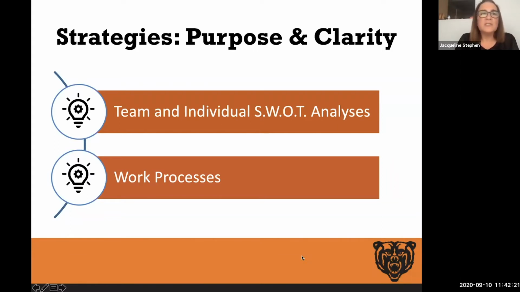Another strategy is to determine if any of the existing teamwork processes have changed due to the shift. Work with your team to map these processes out. The team can then avoid duplicated efforts. You know, everybody needs to know who's doing what. Just because we shifted to online, it doesn't mean that you automatically pick up new roles or new tasks. Those need to be identified and then delegated accordingly.